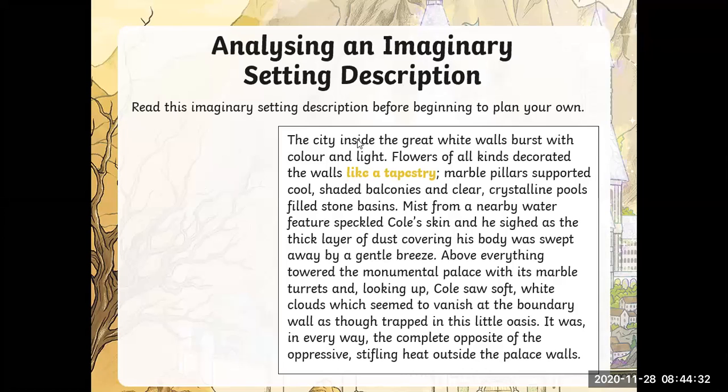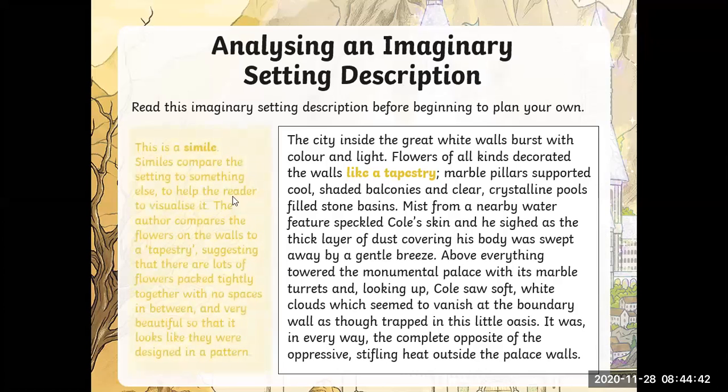A tapestry is a piece of cloth that has drawings and designs, thread woven inside it. So this is a simile because we're using "like." A simile compares the setting to something else. Again, why? To help the reader visualize the setting.